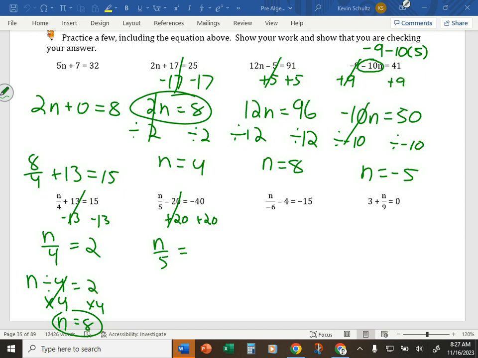Hey, thank you. Negative 40 plus 20 is a negative 20. If you're thinking negative 60, then just remember which direction addition means, right? Starting at negative 40, we're going to the right 20. That's closer to 0. We're going to end at negative 20, okay? Now, thinking about this, written out, n divided by 5 equals negative 20. We're going to multiply by 5. Cancel that out. Opposite operations always cancel out. And negative 20 times 5 is negative 100.